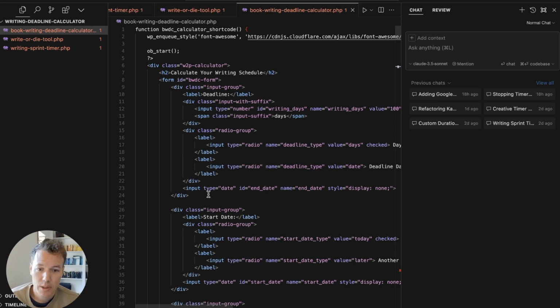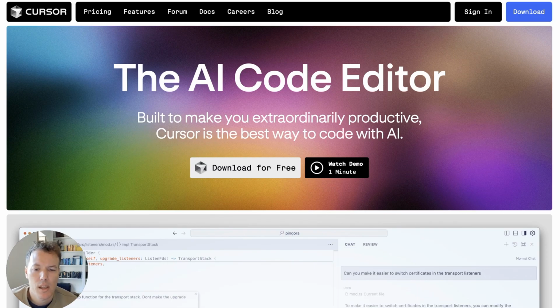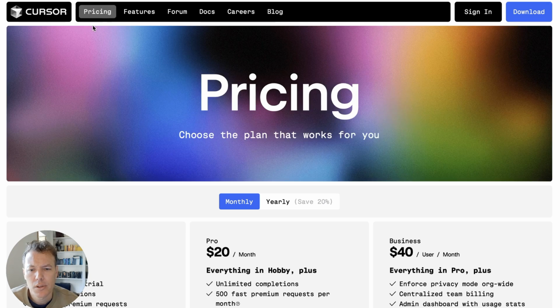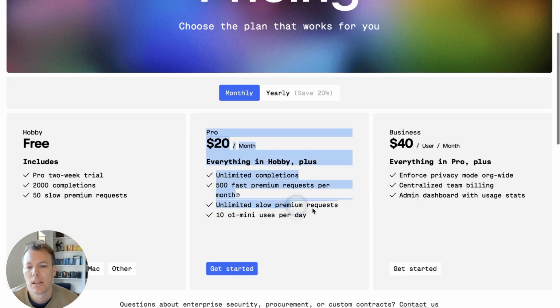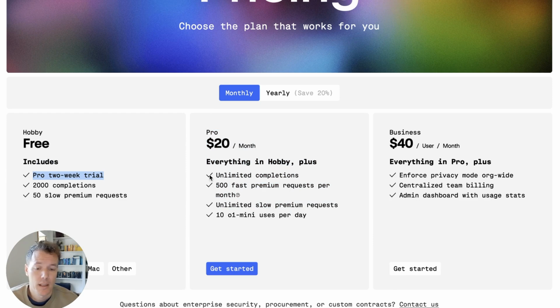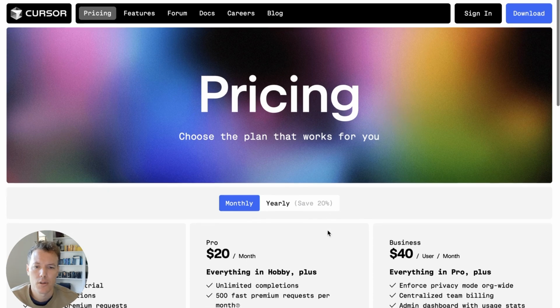And you can make some pretty cool things for your community. I'm having a lot of fun with Cursor. I think it's really exciting what you can do with it. And I'm learning a lot too about coding and web apps and infrastructure, all sorts of exciting things. This is something that's not out of reach for most of us. So here's Cursor's website. You can download it for free. I do think you'll probably need the Pro account, but there is a 2-week trial if you want to get started. And then the Pro account is $20 a month, which is not too expensive.